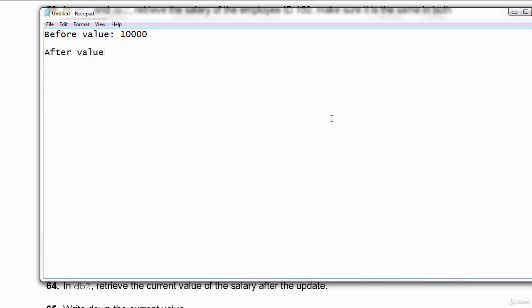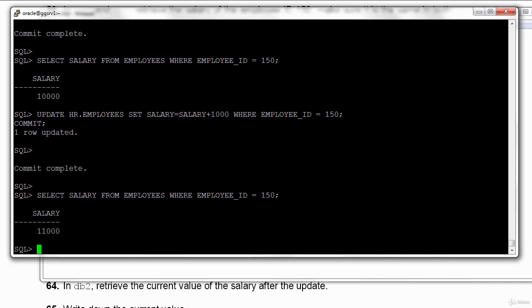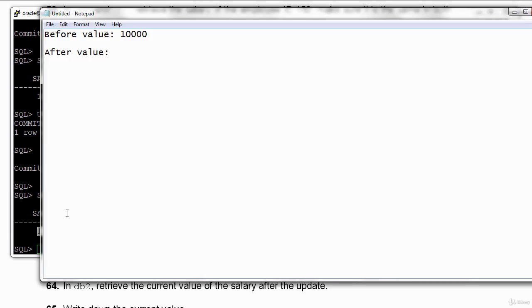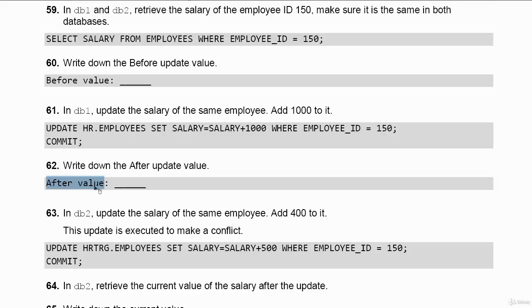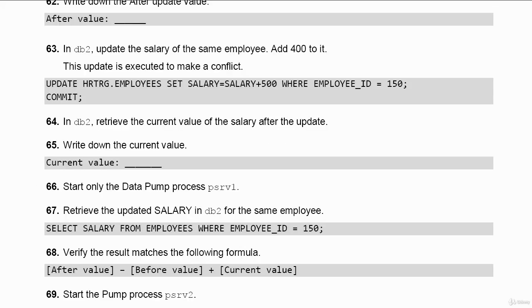Again, I'll save it in the same file. In DB2, update the salary of the same employee. Add 400 to it. You execute this statement to make a conflict.